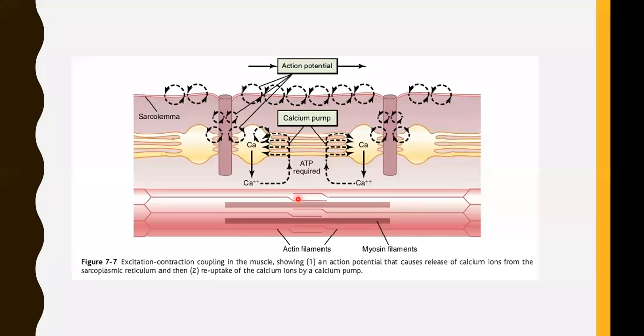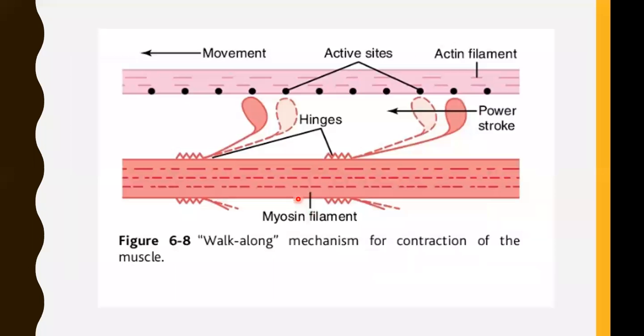And I think you are having the concept of that one. This is the walk along theory. Once there is attachment of the calcium with the active site, there is attachment of the head of the cross bridge at the two sides. In the next step, the attractive forces are provided, and there is bending, tilting in the forward direction of the head, and that tilting is the movement in the forward direction, and that movement drags that active site of the actin. That is the walk along theory.